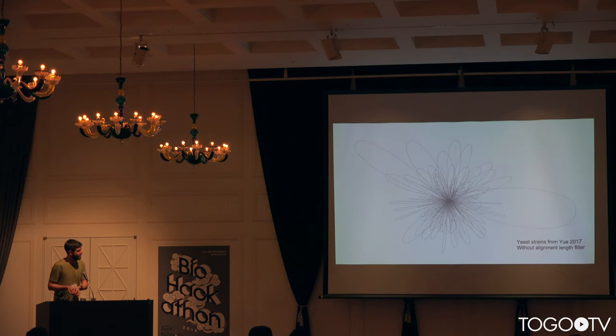And just to give a sense of things you can do with that, this is the same yeast strains from the previous figure that I showed. They've been assembled without any filter on the length of the alignments. And you can see this collapse in the middle, which is that basically we're representing one copy of the transposon class, the common transposon class in all of the genomes. But if we do a filter on the alignment length, we get something that's much more unfolded and a bit more linear, and it might be easier to work with.